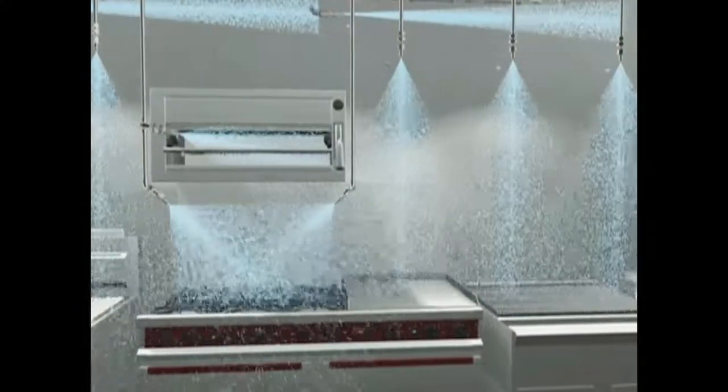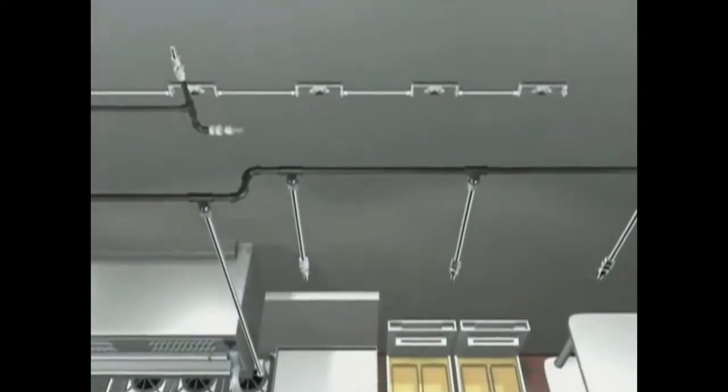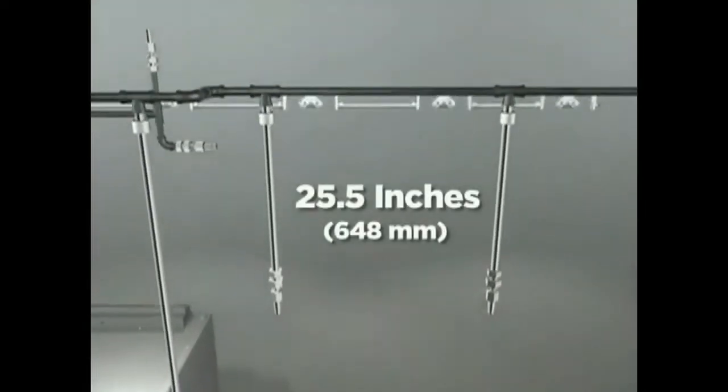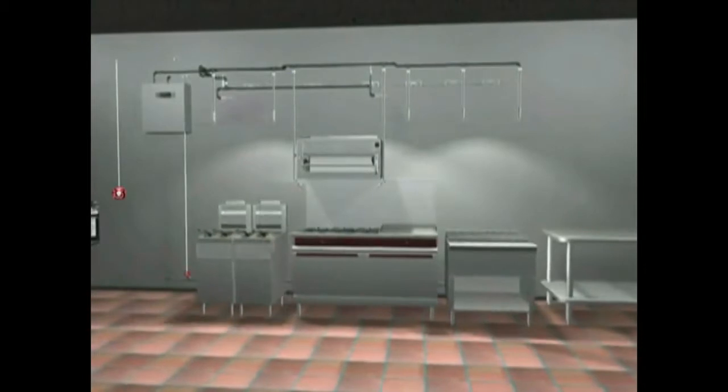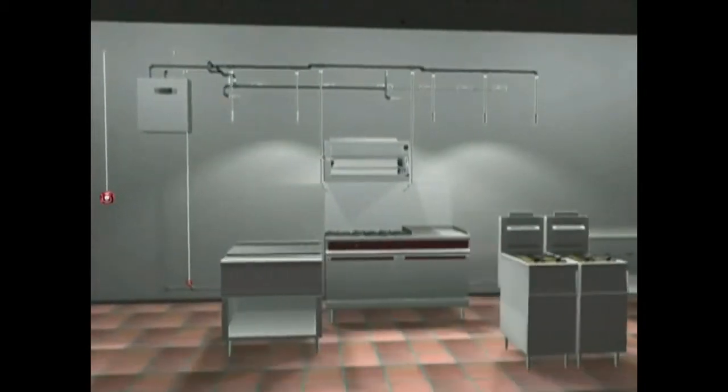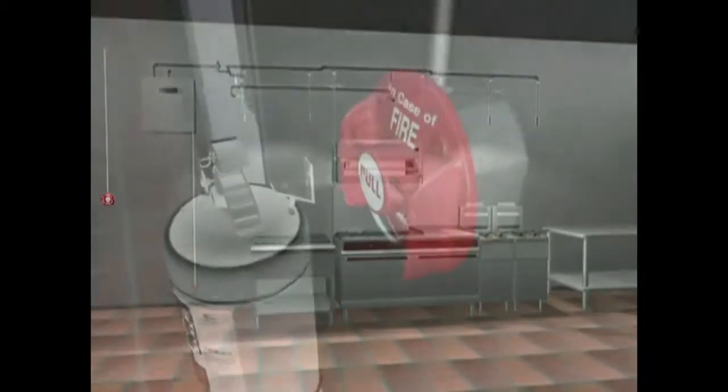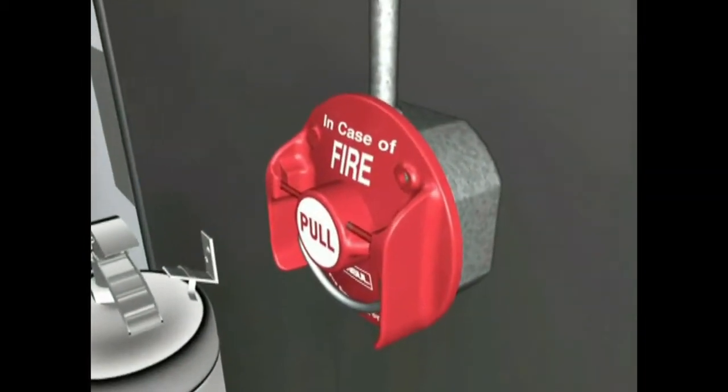And like the R102, the Piranha system allows overlapping nozzle placement with as much as twenty-five and a half inches spacing. This permits you to replace or rearrange your appliances without interfering with your fire suppression scheme. The system can also be actuated using the manual pull station.